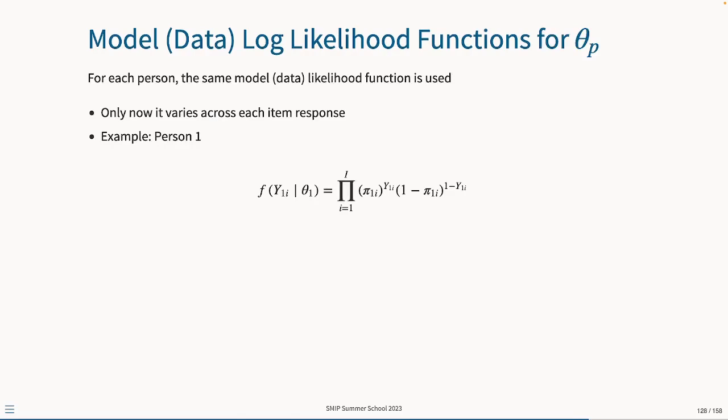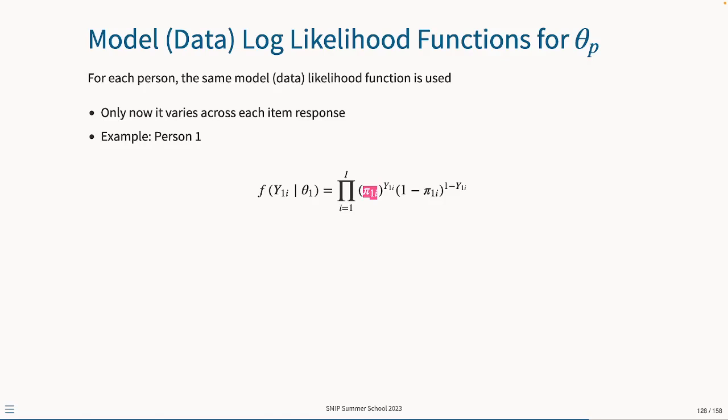We also have a log likelihood function for theta we could build. In this case, this is person 1. So we're looking at the model data likelihood conditional on person 1's data, like this is the first student in our data set. Similarly, the core of this is still the probability that the student answers an item correctly, conditional on a value of theta 1. Now this product is across each of the items, because we assume items are conditionally independent in this unidimensional model.